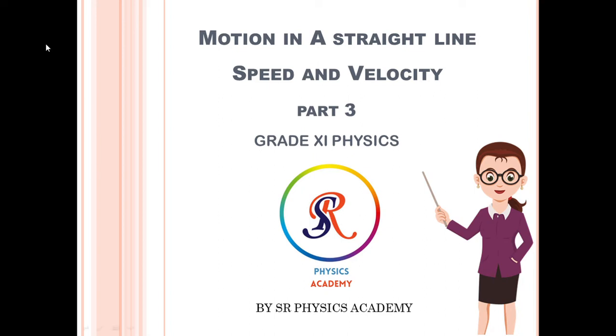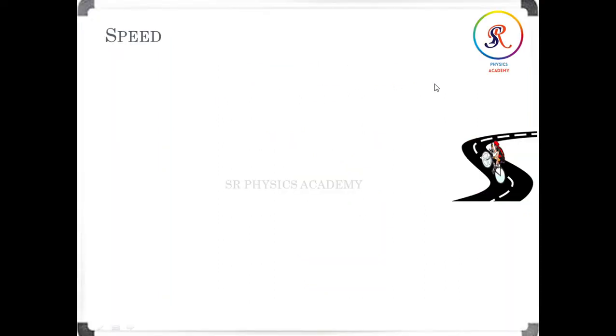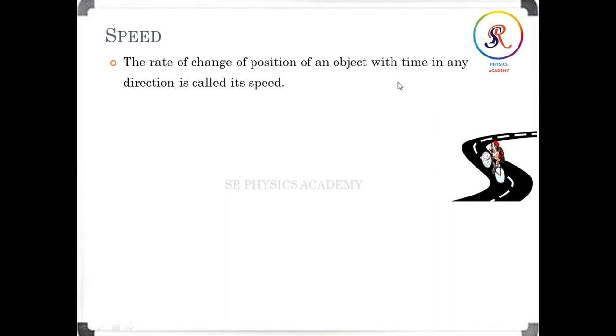Today we are going to discuss speed and velocity. Speed is a measurement of how fast an object is moving through a path. It does not matter where you are driving to, or how many turns the road takes. If you are on a big circular track, speed is only concerned with how much ground you have covered in the time you have been driving.